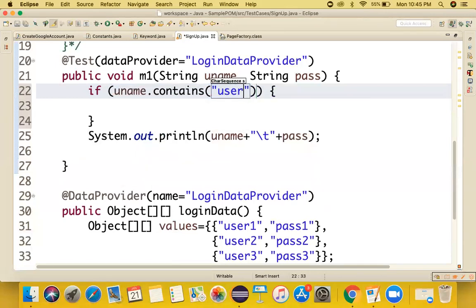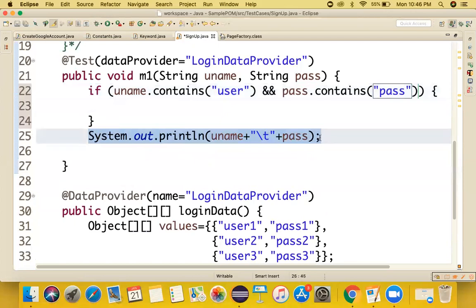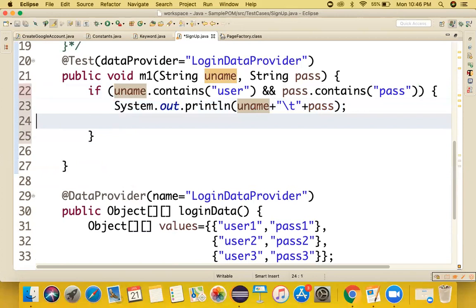what? User. Okay. And pass dot contains pass. If these characters are present in the username and password, then we will say that it is valid. Okay, so we are going to say this is valid, and we are going to print them.